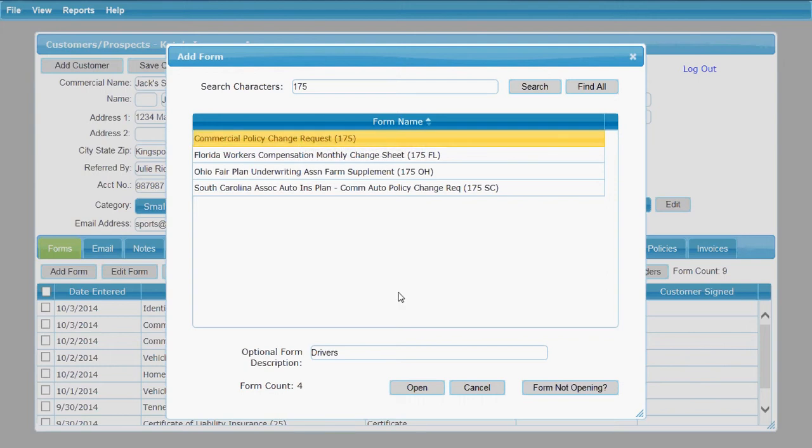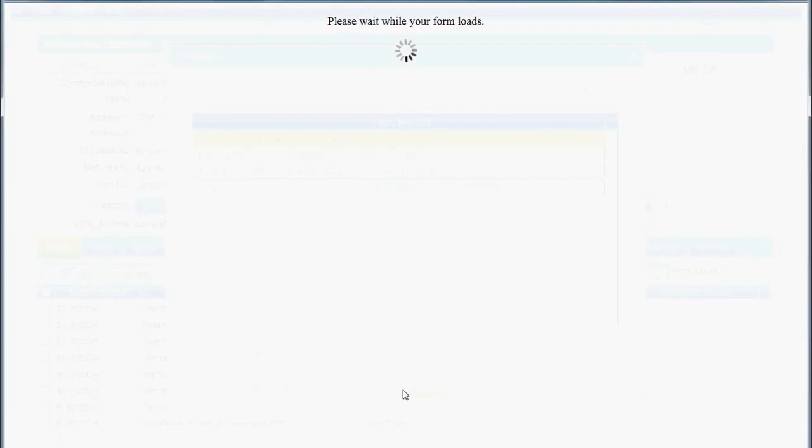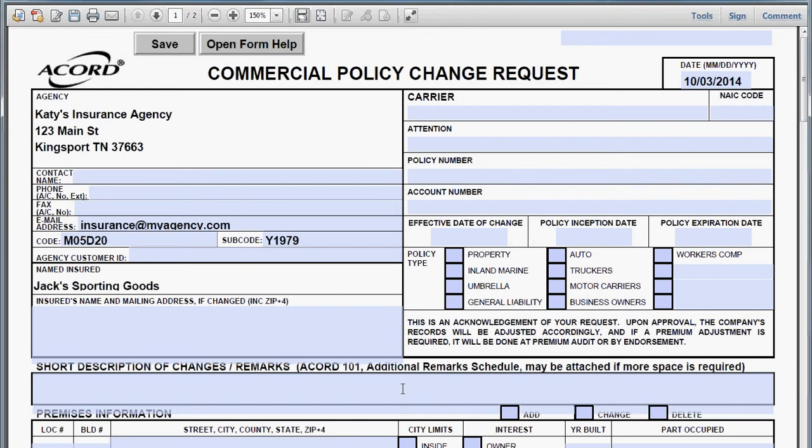When you have your form selected and you've entered your optional description, you click Open, and it will open that form for you.